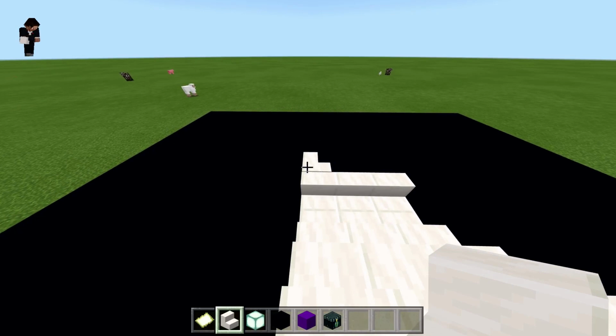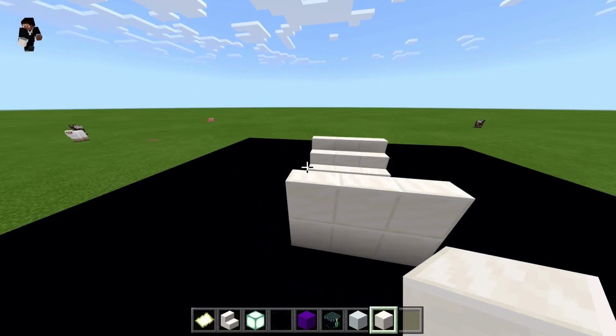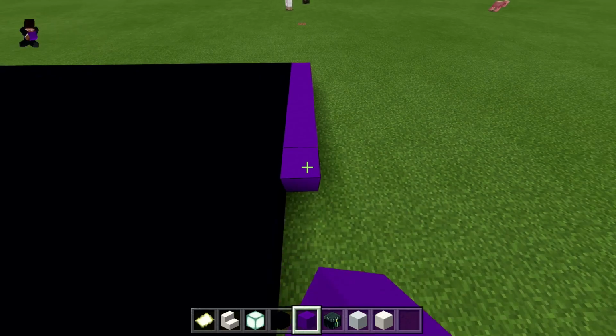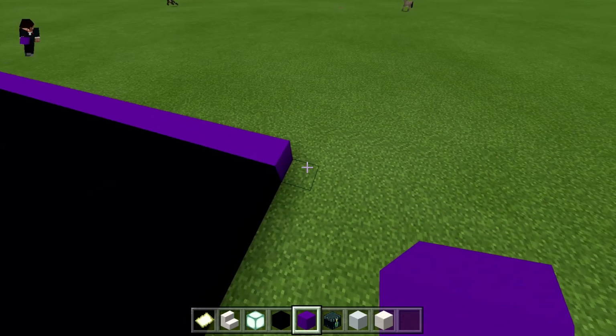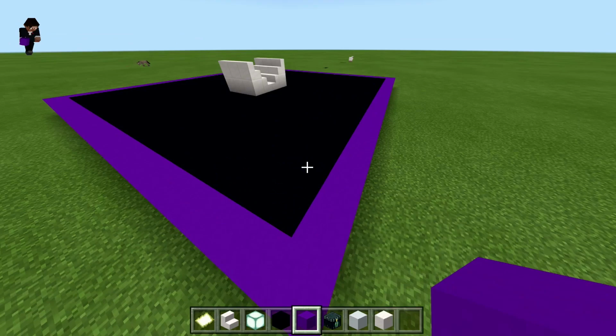Should be good. I'm just gonna fill the bottom here in with quartz so that you don't have that gap there. Looking pretty nice so far. And now I think I'm just gonna decorate the outside with this purple concrete. Now outside of this purple part, I'm just gonna go out by 3 on each side with some black wool.